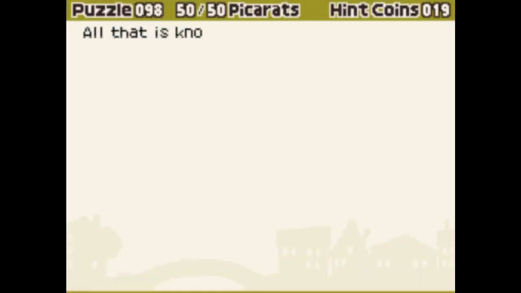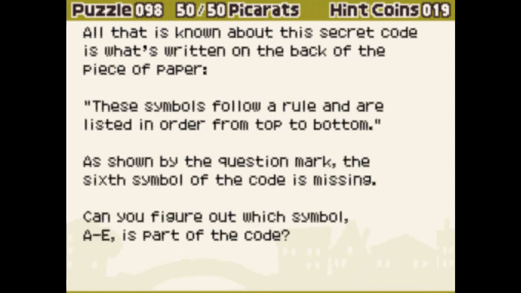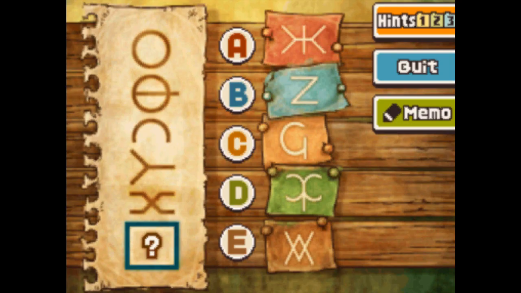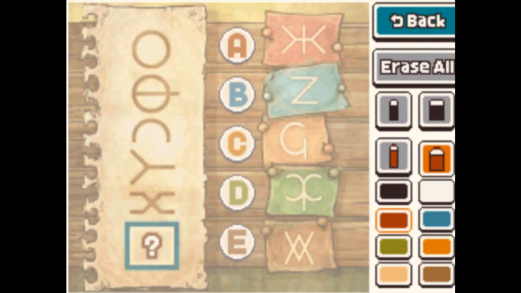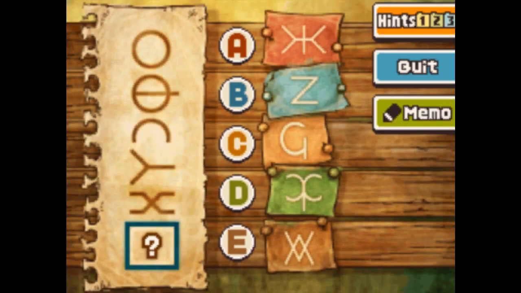Puzzle number 98, symbol code. Which symbol goes next on the piece of paper? So here's the paper. Just take a look at the symbols, see if you can figure out the pattern. 0, 1, 2, 3, 4. Obviously 5 is next, but what do those numbers refer to? Those numbers refer to the number of endpoints in the symbols. So our answer is D, which has 5 different endpoints.